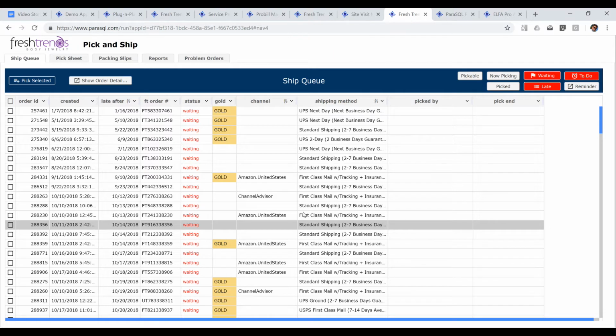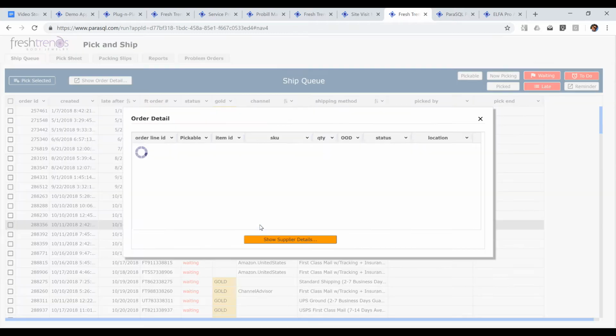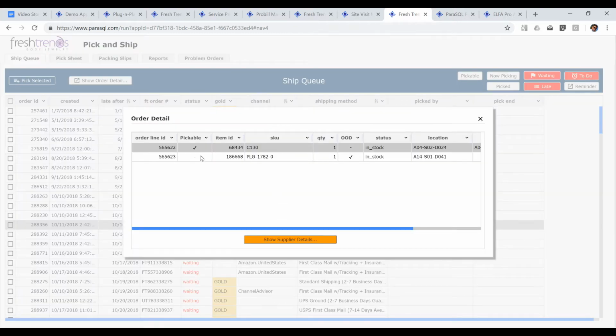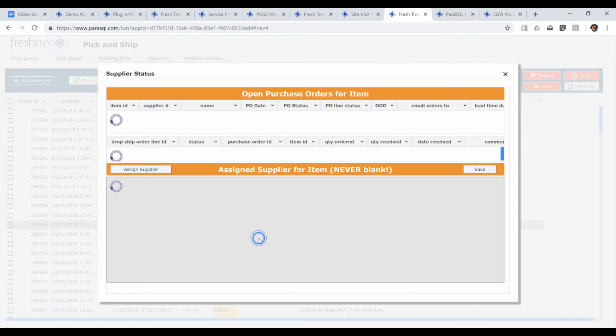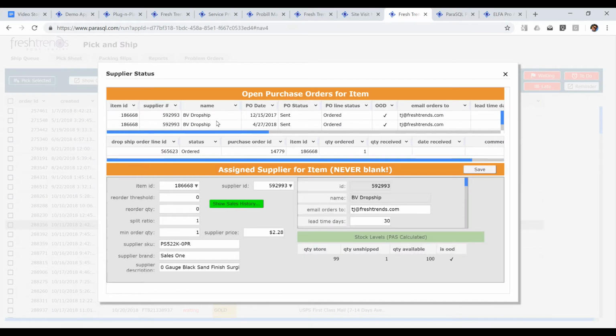This is another application used in a warehouse. This shows the items that are available to be picked and shipped and those that cannot be picked for whatever reason. In this case, we can see that this item is waiting. And when we drill down to see why it's waiting, we can see that one of the items is not pickable. If we look down, we can see that there actually has been a purchase order that's been sent out, and so this should clear automatically.